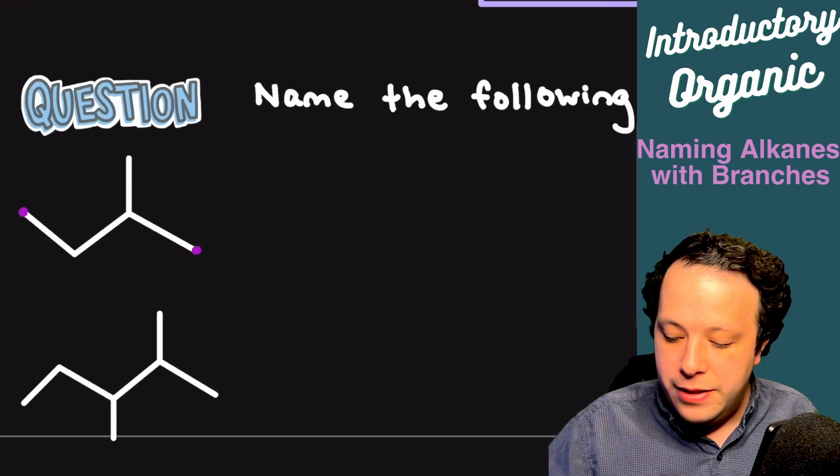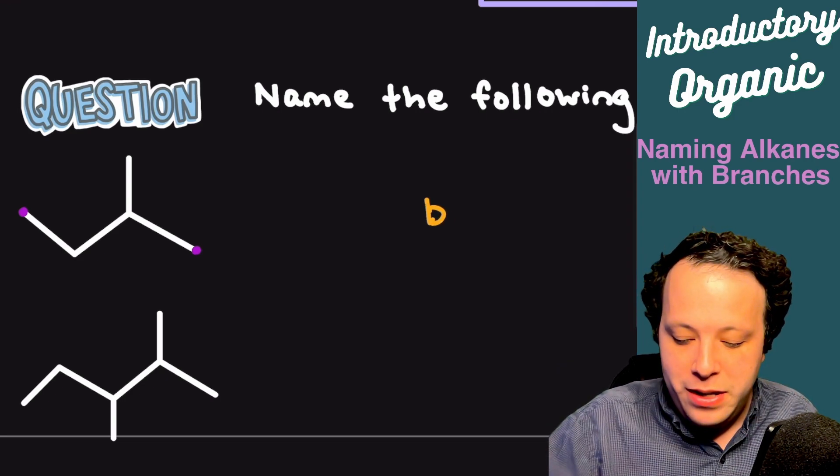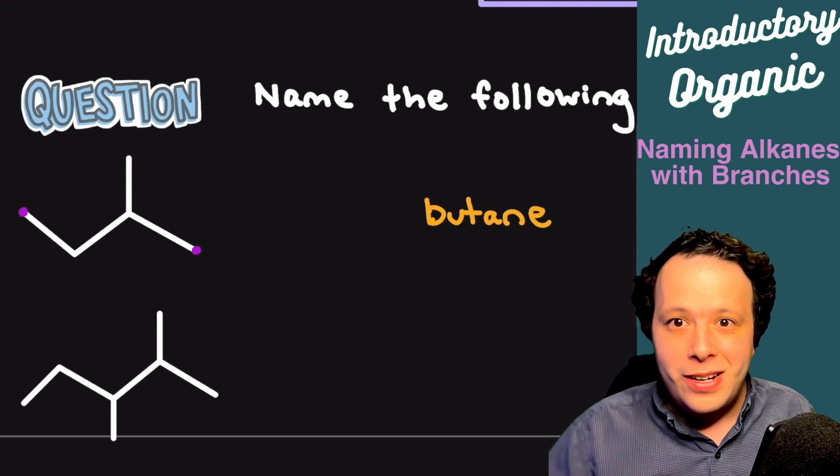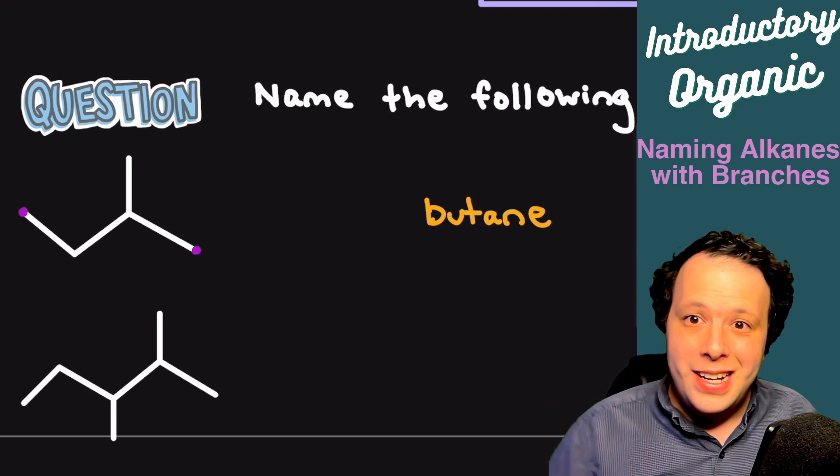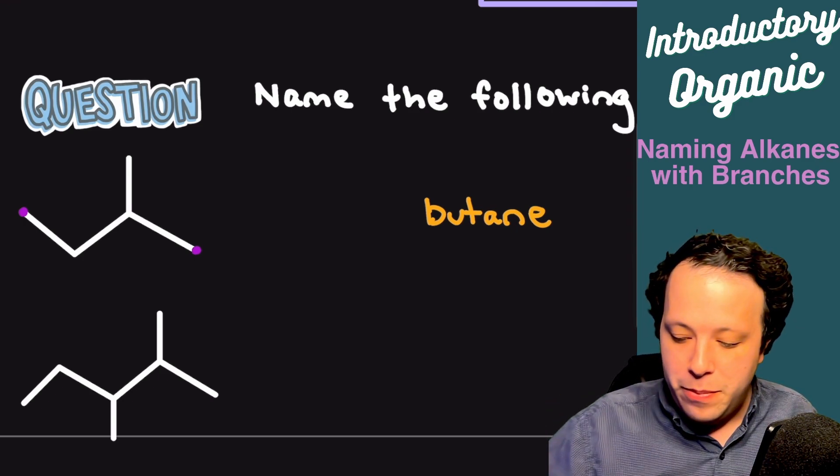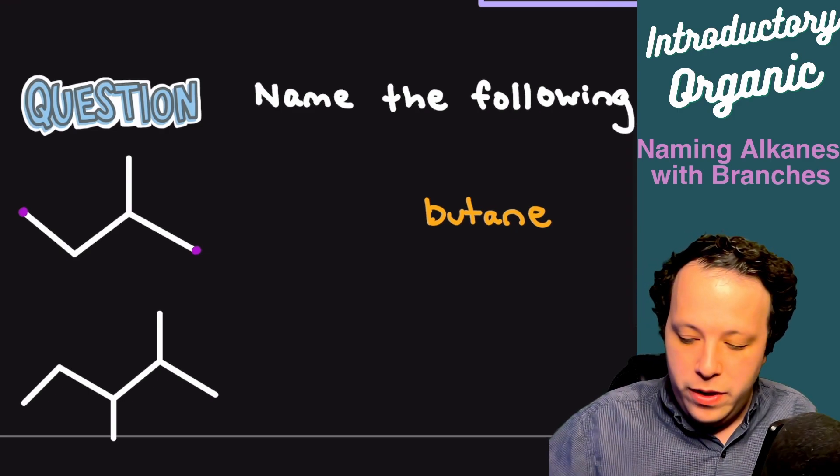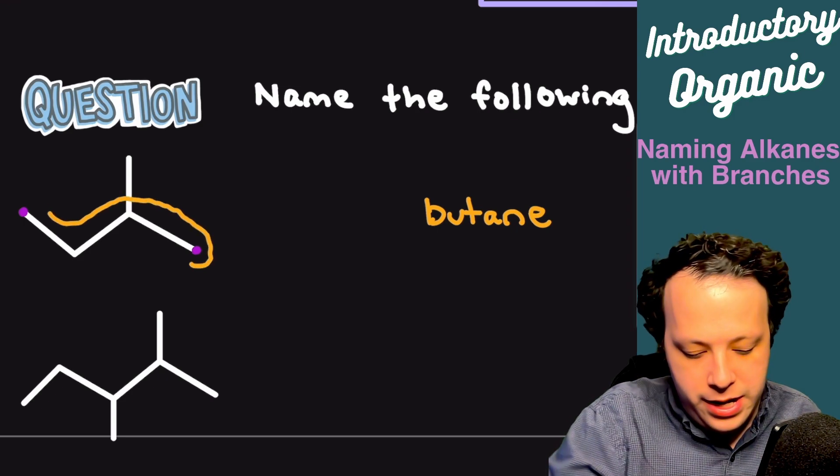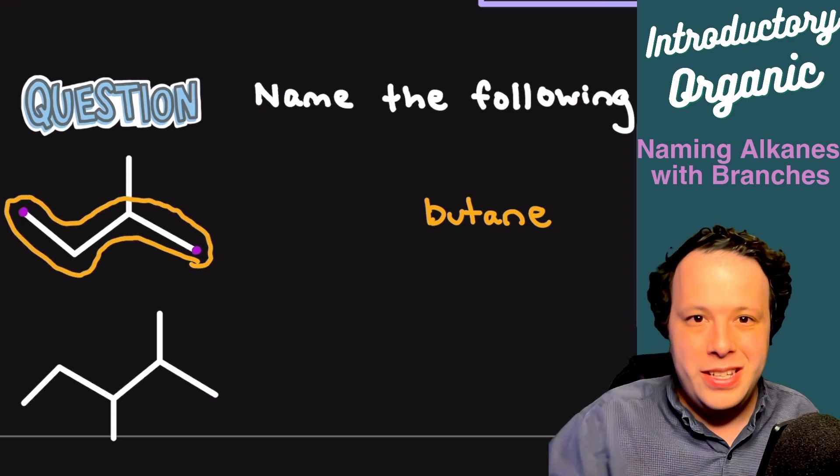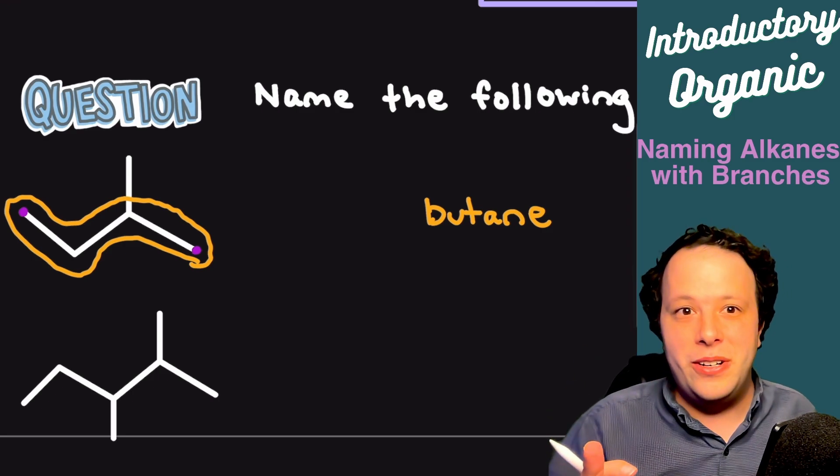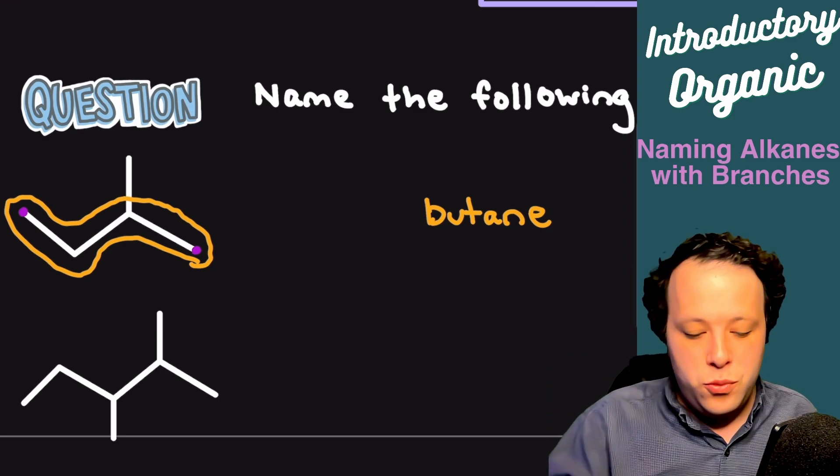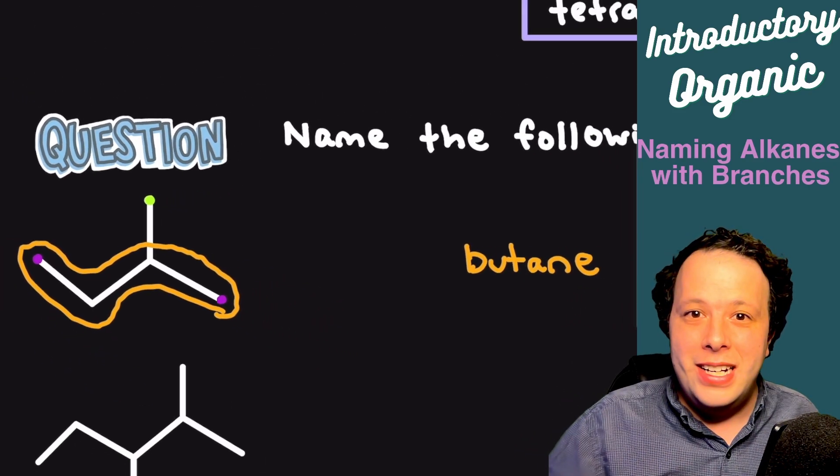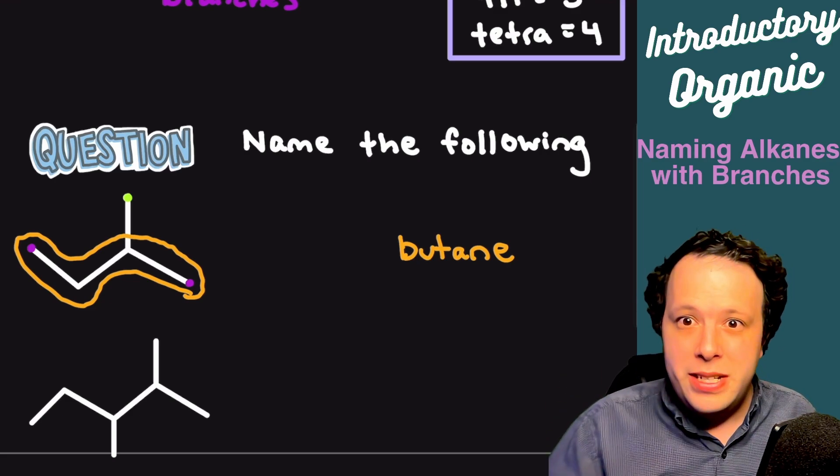Let's go from the one that I have here going across. We have four carbons in this particular one, so we're going to put that name down and that will be butane. Butane is four carbons. We have the -ane ending to say that's an alkane. Now the next step is trying to identify all of the different parts that are outside your parent chain. One thing I personally like to do is I always maybe circle my parent chain so that way I can remember where exactly it is, especially if you have a tendency to forget or get lost while you're doing it. So that means there's one carbon that is outside of it. This one here in green is outside of that group, so this is going to be our substituent or our branch.